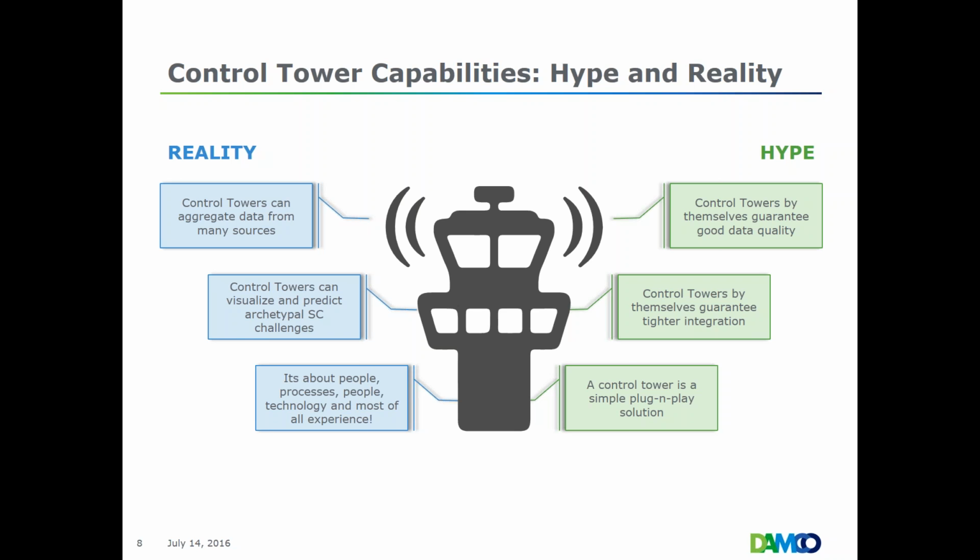In the hype category, the idea that a control tower is an out-of-the-box solution is simply incorrect. As Danka, we have engaged in many control tower projects, and what we have clearly recognized is that building a control tower, and I emphasize the term building, is a transformation effort which is as much to do with the people and process changes as it is to do with software and solution design. Likewise, good data quality is not guaranteed by the implementation of a control tower unless you have the right people and technology to clean and manage the data that you use within your control tower and visibility solution. This is not often an easy task. There are of course many other hypes around control towers, but it is this out-of-the-box thinking that in many cases is the root cause of control tower implementation failures.